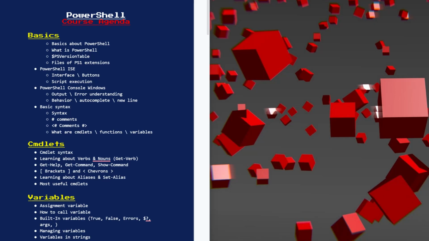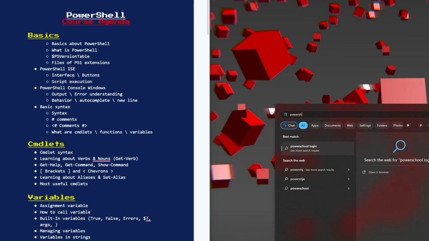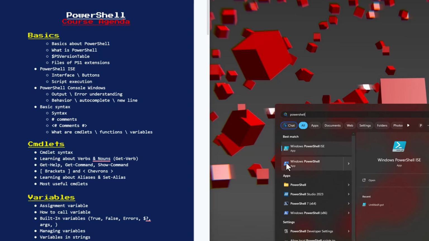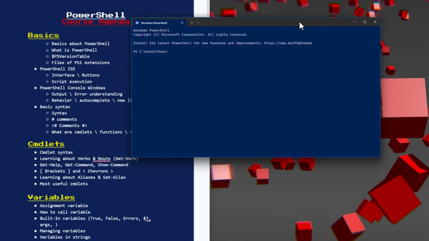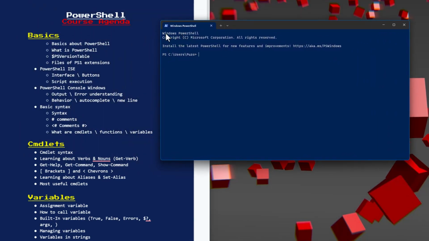Overall, PowerShell was made for system administrators, help desk agents and automation developers who can automate all processes in a Windows environment. For now, it's already in Linux environment as well. So to launch PowerShell, press Windows Start and type PowerShell. You will see Windows PowerShell. Launch it, and the console window will appear. This is the Windows PowerShell console, where you can execute all your scripts.